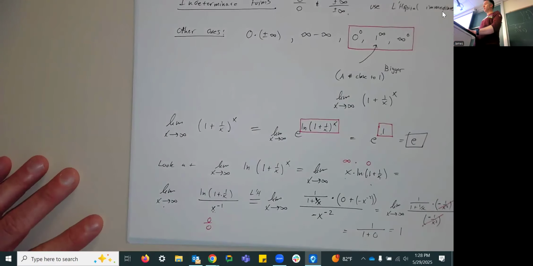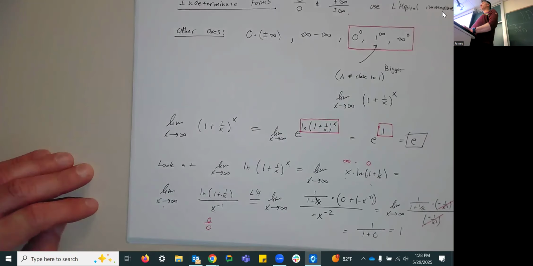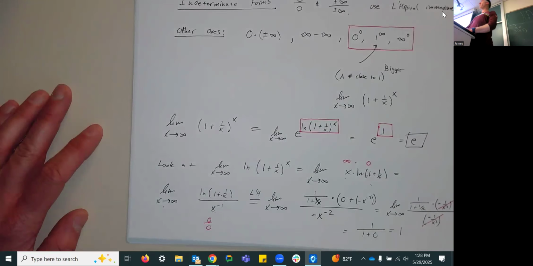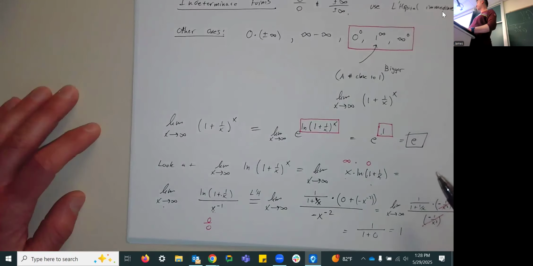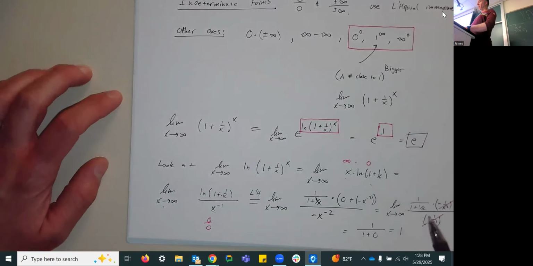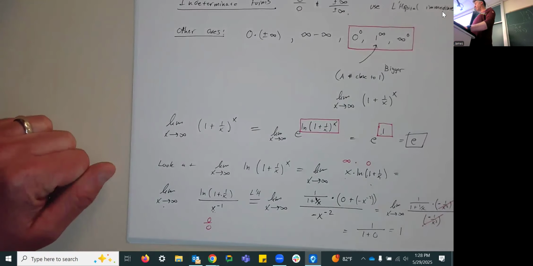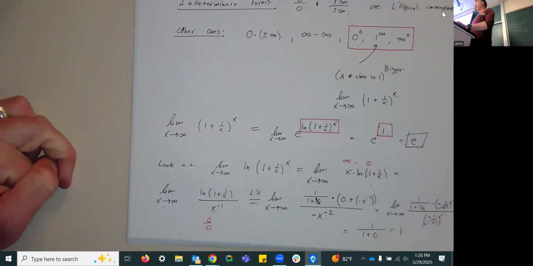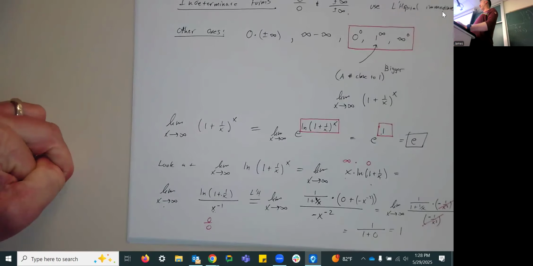So I don't necessarily love doing it this way because it's really easy, after you've done all this work, to forget you have to go jam that back in up there and say it's e to the whatever you got. But it is kind of the easier way to write it all out. So I would probably do it this way. Just make sure you remind yourself, oh yeah, I have to say it's e to whatever answer I actually got.